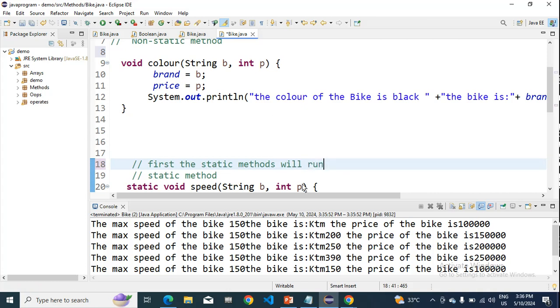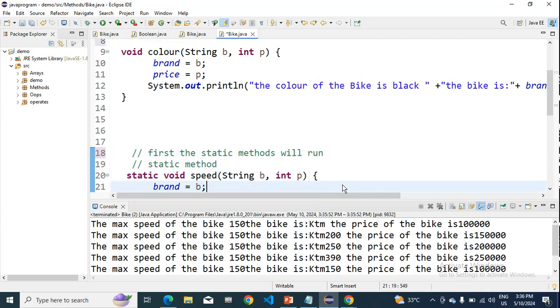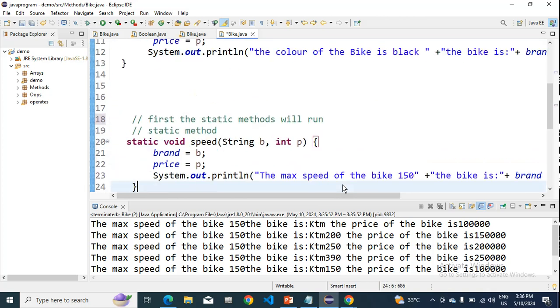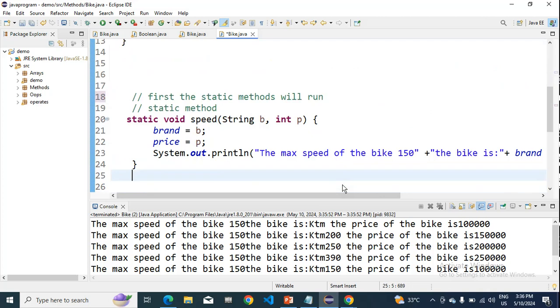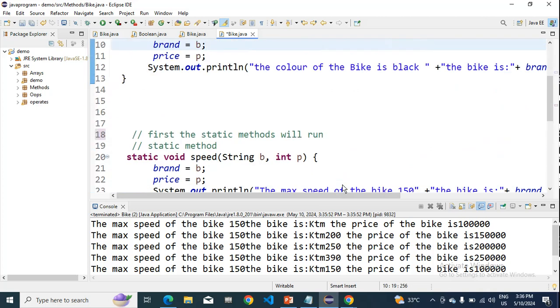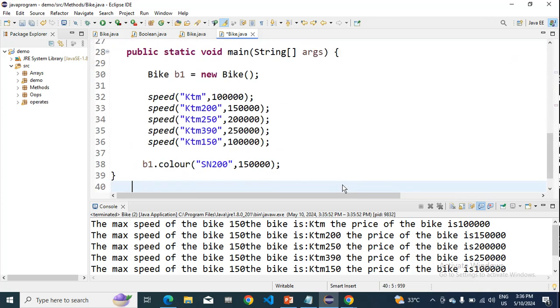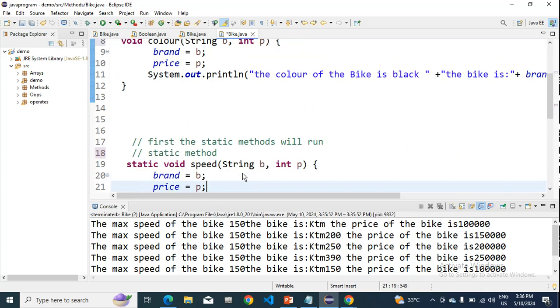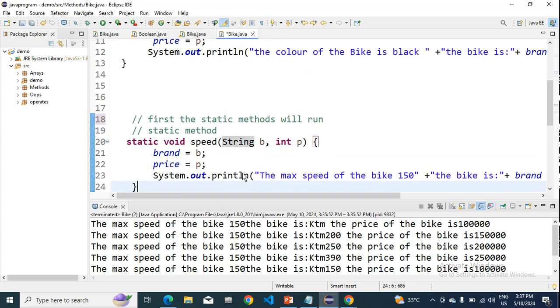It will come to the static methods first, because we don't need to create any object for this. We don't need any main method or anything. This is related to this class only. So it will first read the static method, and then it will come.